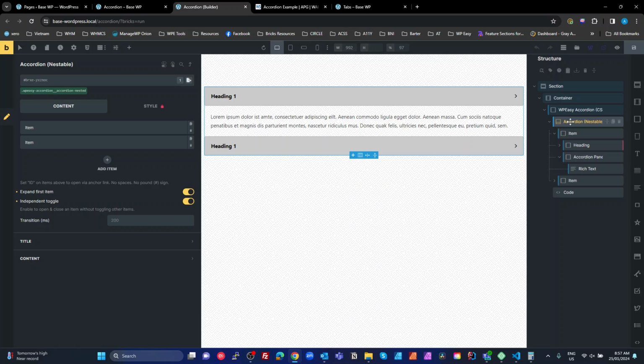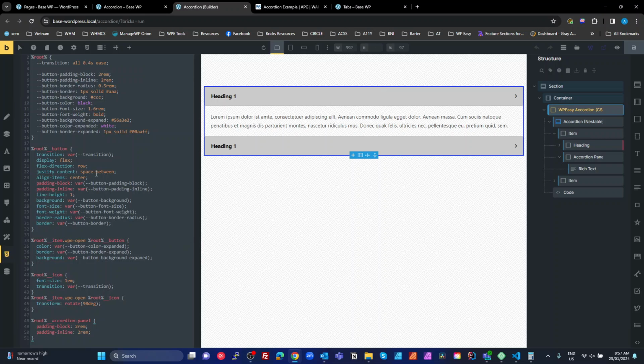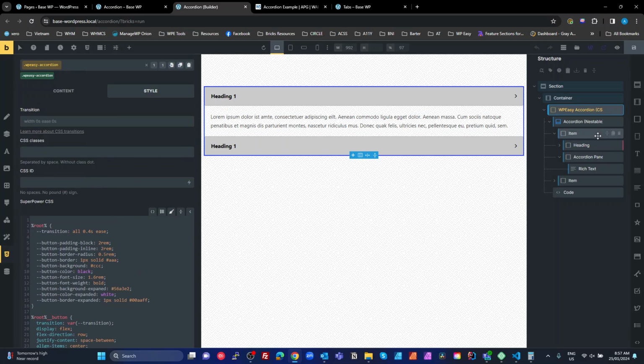So what I've done is I've grabbed a standard Bricks accordion nestable, chucked it on the DOM. I'll put a wrapper around it so we can add some CSS and control to that. Given all these elements names so that I can create BEM elements to easily target those. And then I've got some CSS up here, which is my CSS that controls the whole thing. And I'll come back to that very shortly.